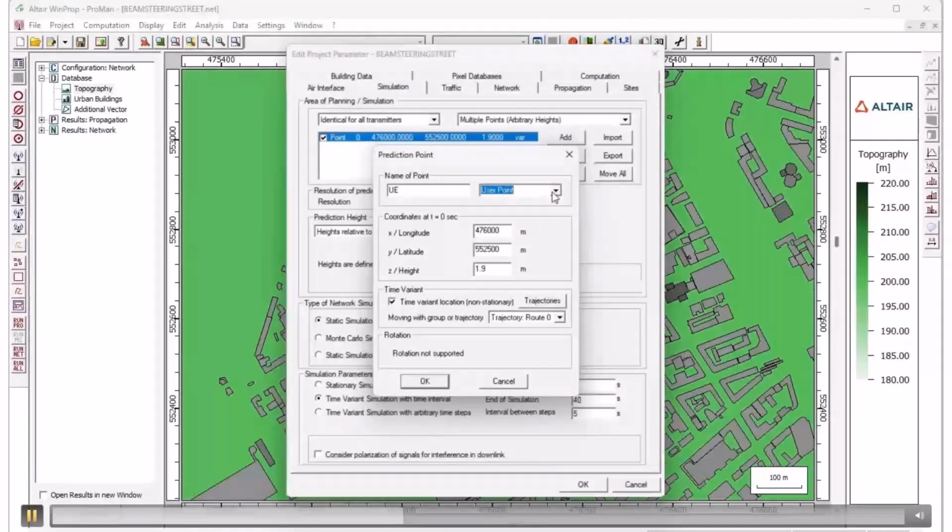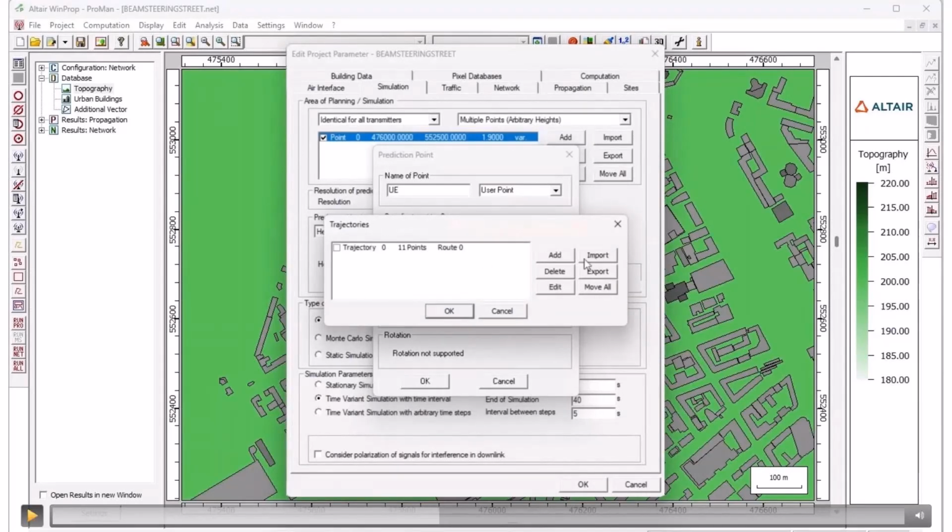And here we can set the coordinates of the point in latitude, longitude, and also the height above the ground. The second step is to assign a trajectory to this point, and this is done in the trajectory section. You can define trajectories point by point manually, or you can also import them using ASCII files where you have already set all the coordinates of the trajectory of the user point.